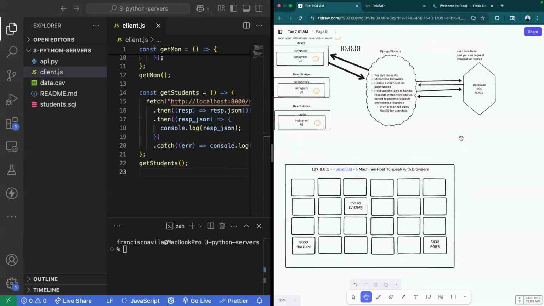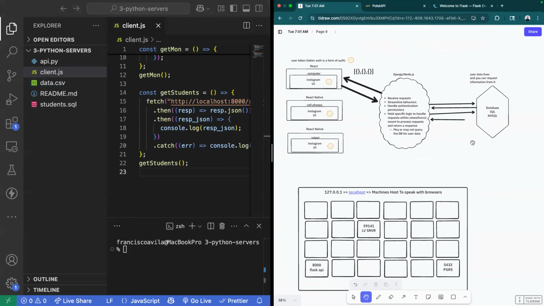Now, what is an API, right? Because I've been saying all this API stuff. API stands for Application Programming Interface. And what it's utilized for is for clients to be able to make requests, grab information, and create content for the user. We're going to go into creating content for the user over the next 2 days from this request. But today we're going to concentrate on just generating this response altogether.